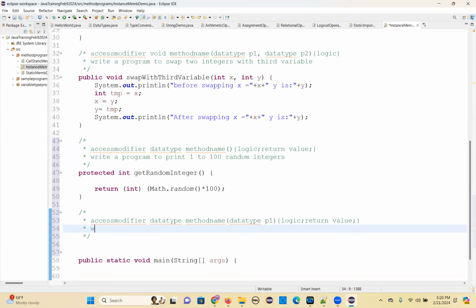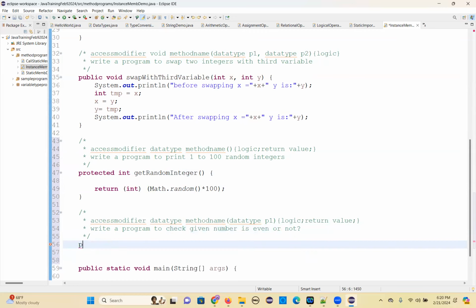So let's go and write a program to check whether the given number is even or not. So how can I check that? I can make a Boolean method. The default access modifier I'm using here because I didn't use any access modifier.